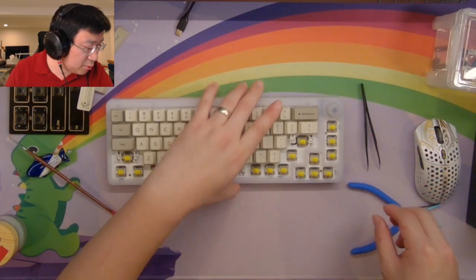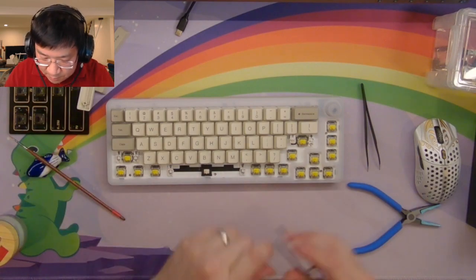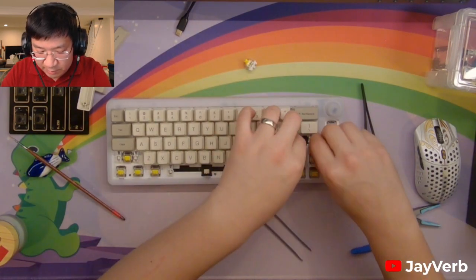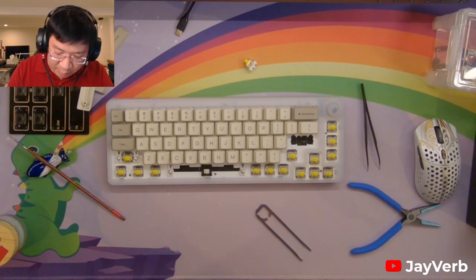I guess I should take the switch out. I just went full stupid. Shows how often I use these stabilizers. Never. Ew, it popped out from the wire too. Aren't you just the disgusting little piece of crap?